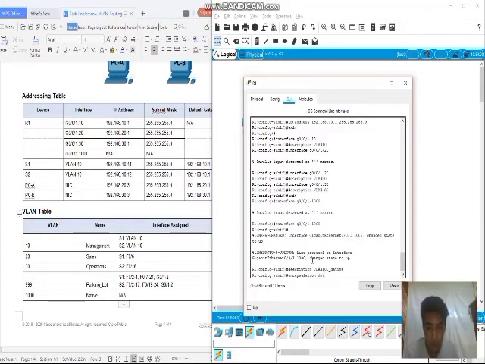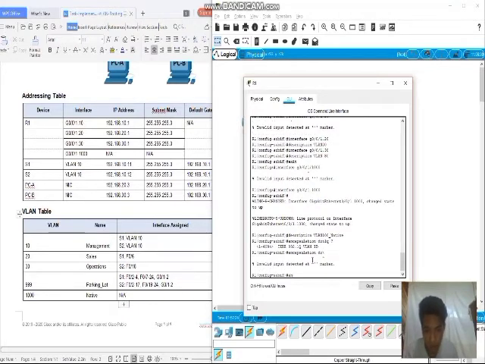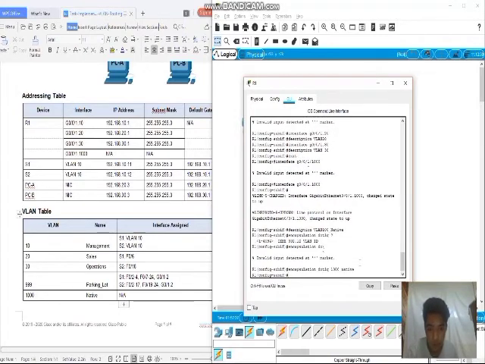Encapsulation dot1Q. The VLAN ID is 1000 and this is native, so let's specify native here.